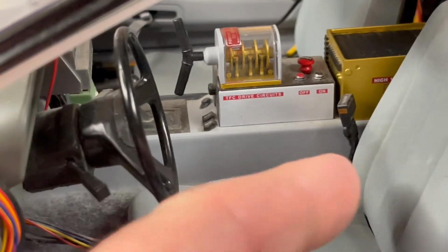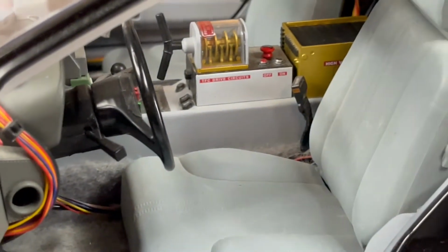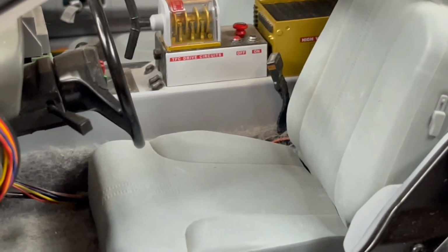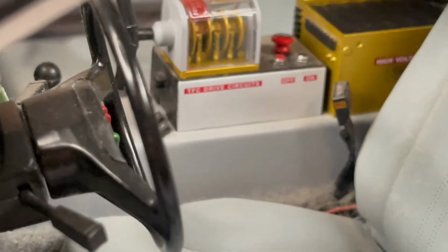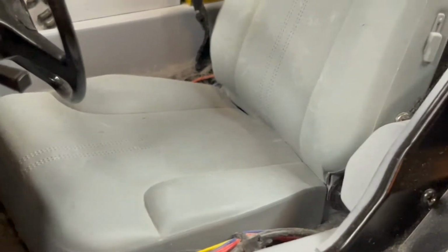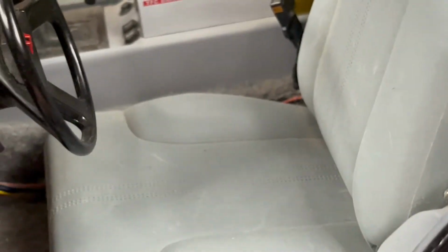It's mad. I mean, look at the detail, guys, look at this. There you go, look at that. I hope you can see that. There you go, I'll just hold the camera there. That is the buckle for the seat belt. And then somewhere here, the other half of the seat belt is, I think it's gone beyond the seat, to be fair.